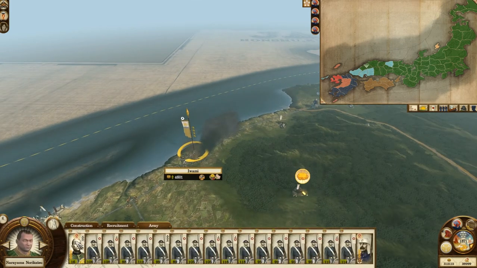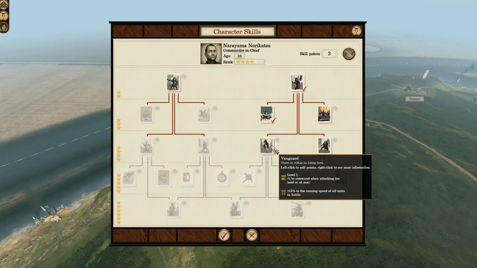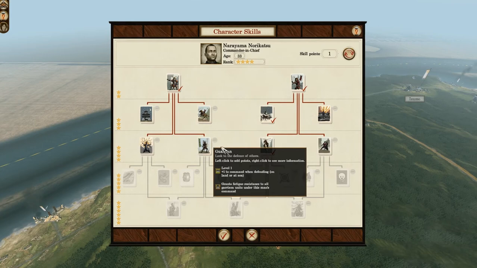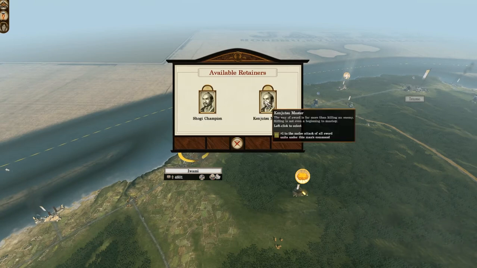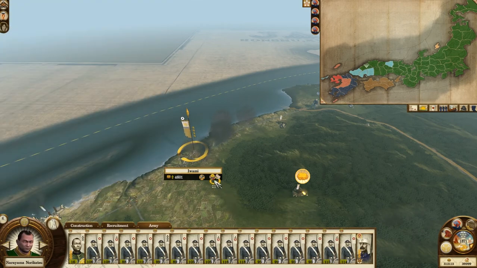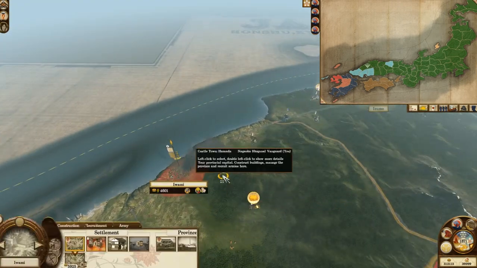Let me check my general. Wow. I like the runners. I like this upgrade here, the 10% reloading thing. I have no sword infantry, so that left one wasn't going to do any good. All right, I cannot move forward.